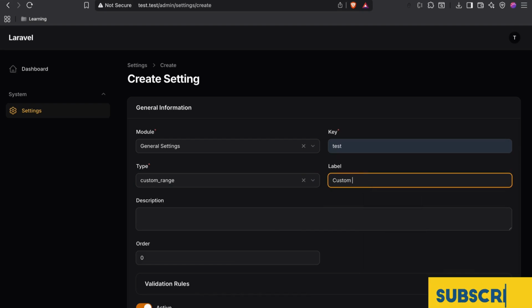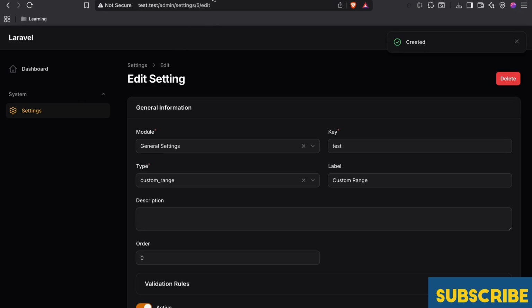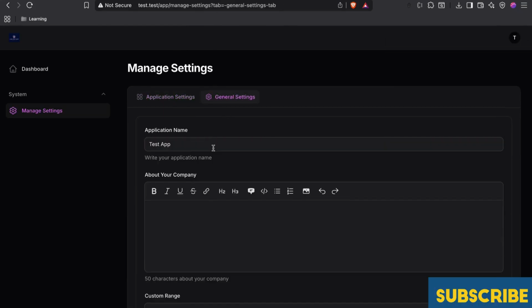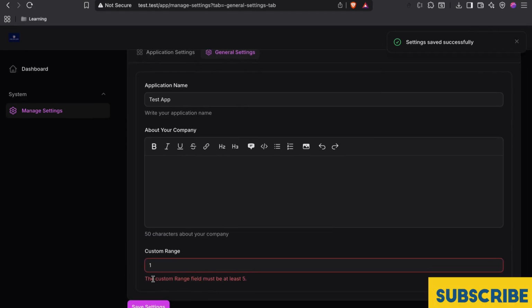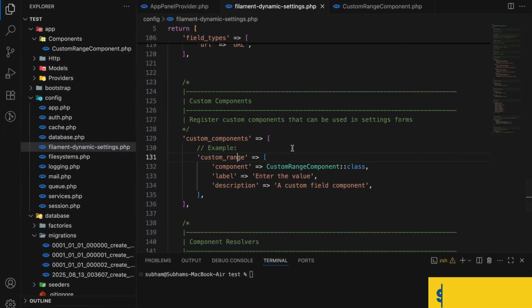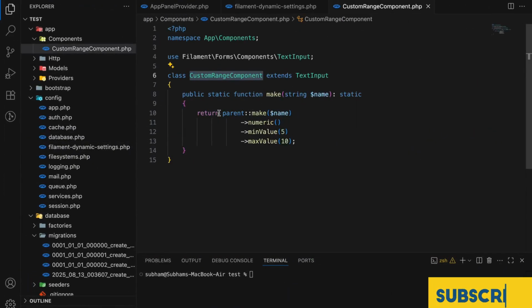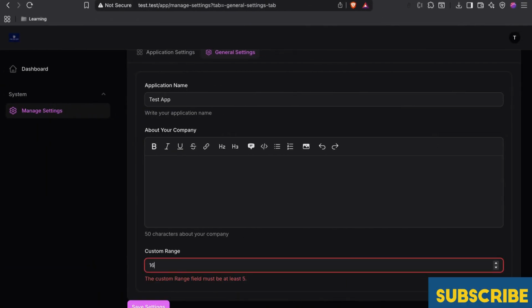The label is custom range, and I don't want any kind of validation for now. If I go to validation, the custom range must be at least 5. How did this come? Because I did not add any kind of validation. This came from here, where I have made it validated. What if I enter 16? Must not be greater than 10.